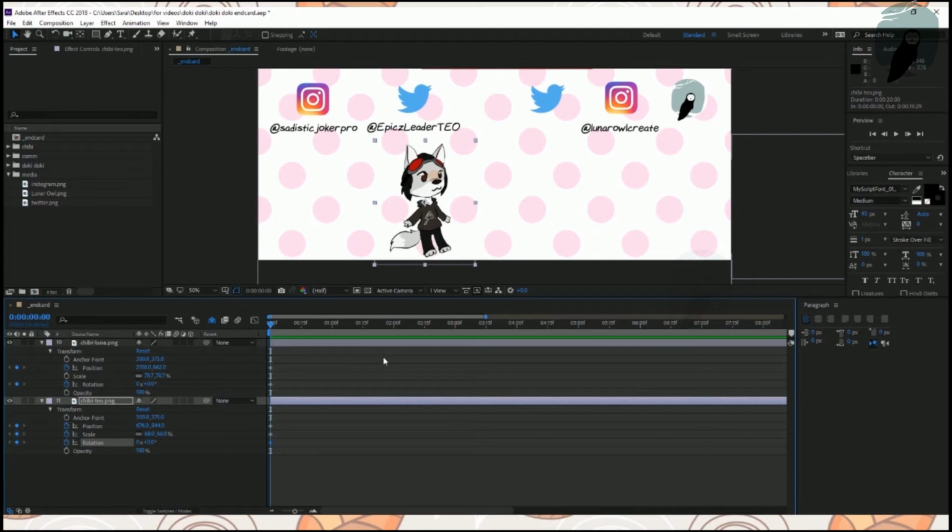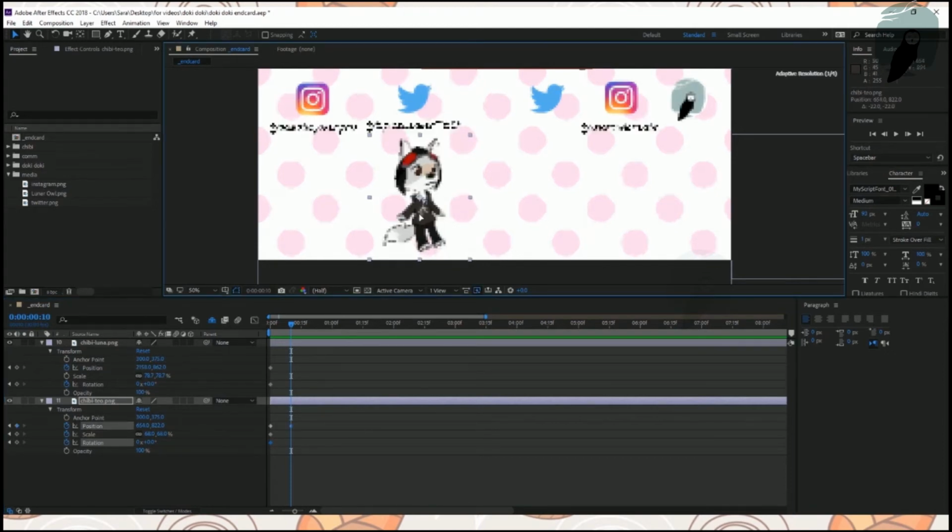Alright, so for Tio, we're going to move, let's see, how much is a second again? 30, right, so like at 10, he's going to move a little up, but he's also going to be scaled backwards like this.